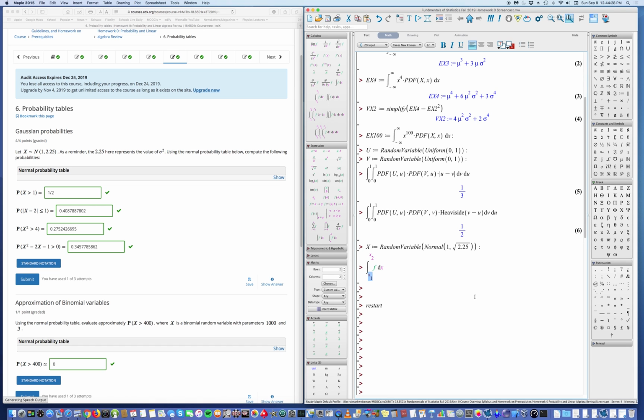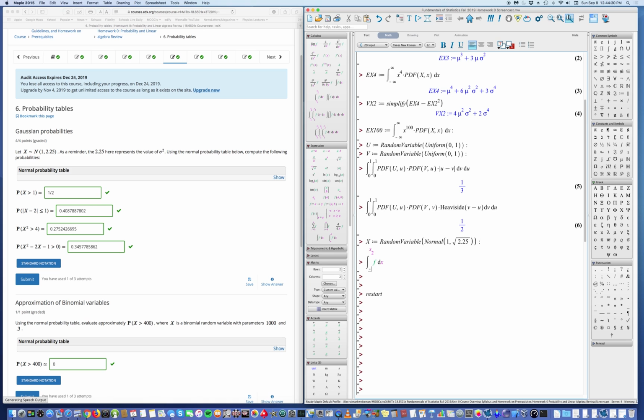Integrate over the whole PDF. Use that Heaviside, or basically what's an indicator random variable.